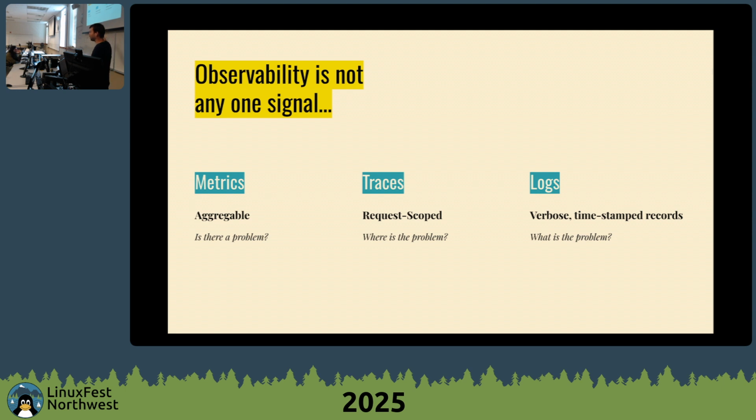Traces, as we've been talking about, the main difference between traces and logs is that they have that request scoped tree structure that we were just looking at. That's really valuable for connecting everything in the trace back to the end user experience. It makes them really, really useful. And then log messages are still, at the end of the day, every single debugging journey is going to end with a specific log message most of the time. That's where the actual verbosity and final information that you need lives.